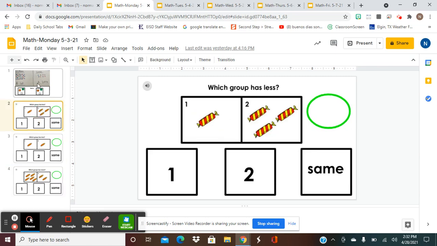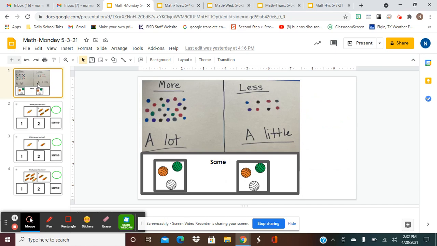And why is it important to learn about more and less and the same or equal? It's important to learn about the vocabulary, those words, because it helps us look at different groups and decide which one has more, which one has less. It helps us determine a value of something. How much do we have? Is it a lot that we have, or is it a little bit? Or everybody has the same amount? All of these are skills that you need for your life.